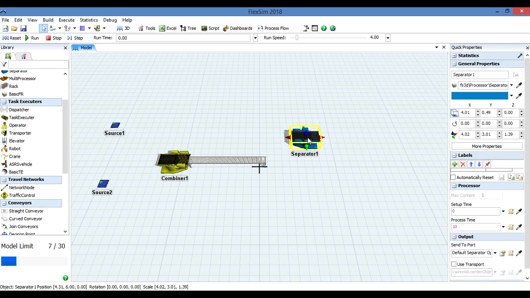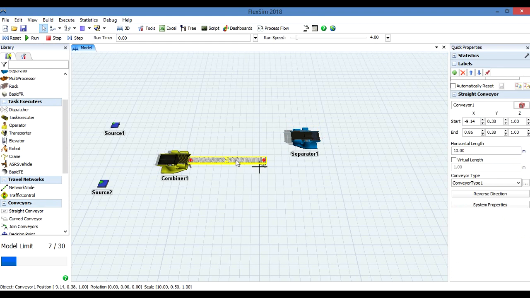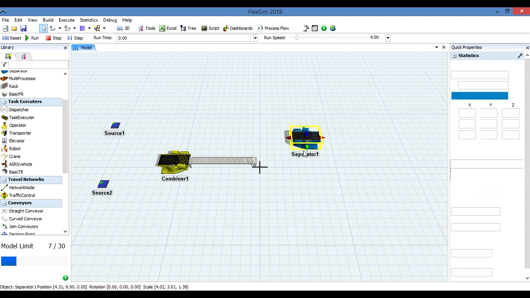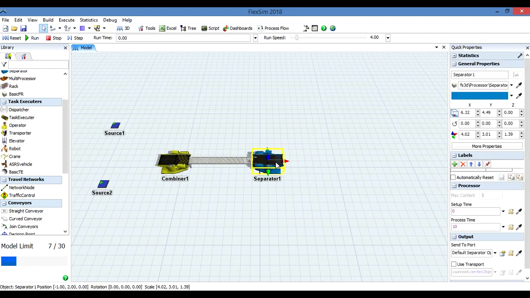I will move the separator only to explain some basics about this conveyor. As you can see here, red crosses. If you click here, you can make it longer as you need it, or you can make it shorter and move it in any direction you need it. I will leave it for this example longer, like this. I will put it next to the separator.